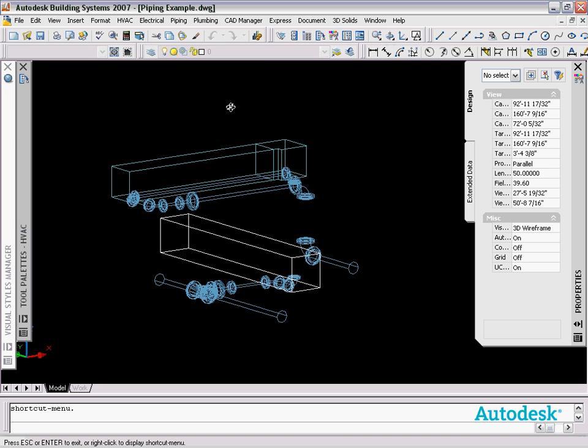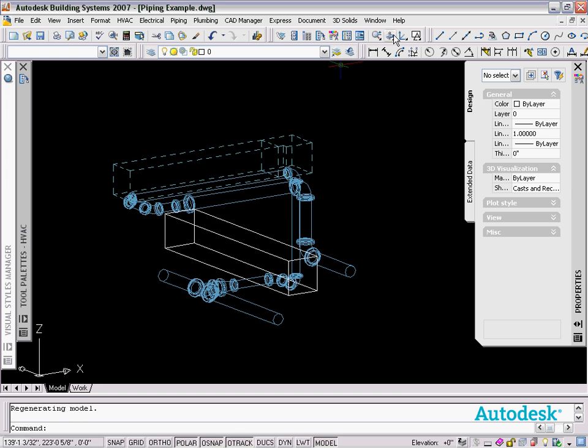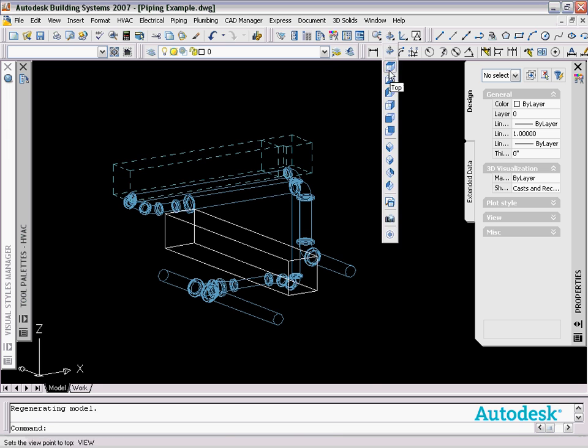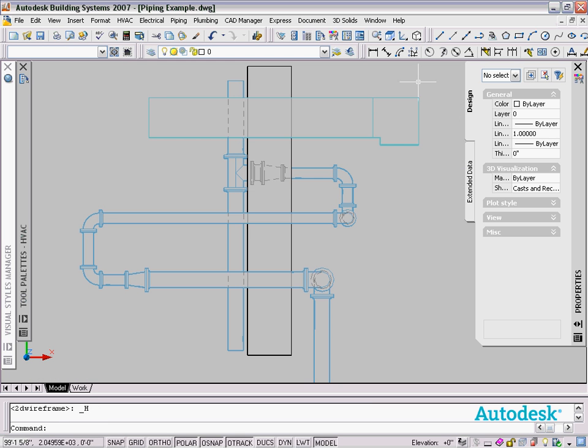So if I start planning here, you'll see that it's not perfect, but those objects will all appear, and they actually have a thickness to them and an elevation. Now if I switch over to a 3D hidden view, you'll see that in this case these pipes are now hiding this 3D block, and this block is now hiding this pipe that's physically underneath it. So as far as the AutoCAD platform is concerned right now, it sees 3D faces and 3D solids, and it can handle them in a hidden view.